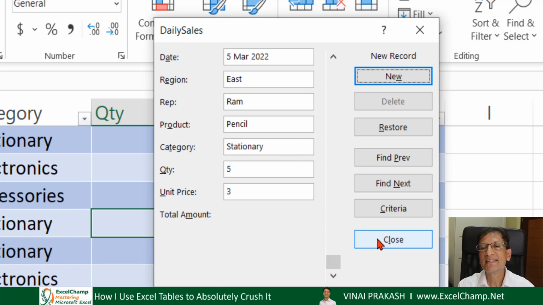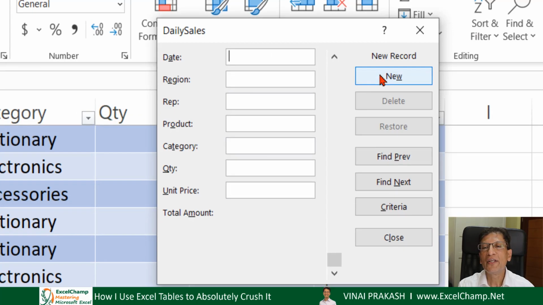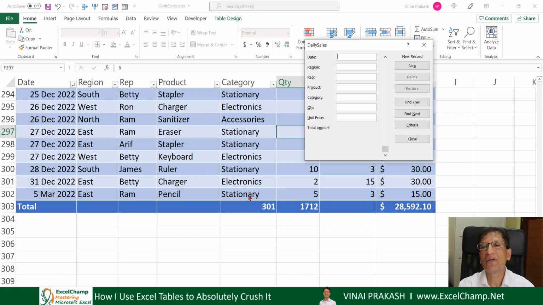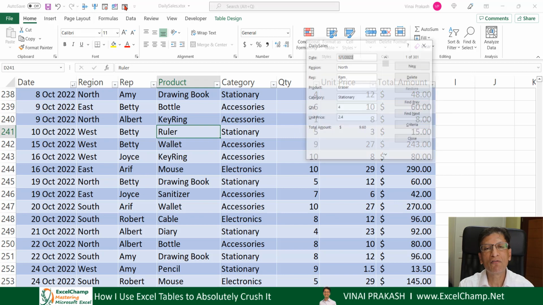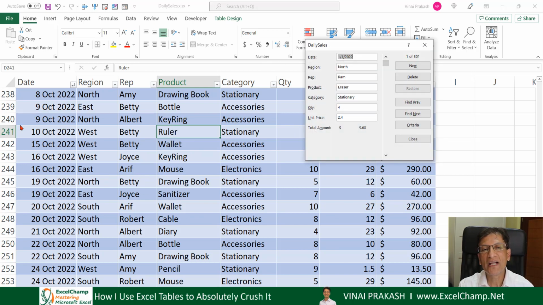So by doing this, we can easily add new rows just by clicking new. So once we add new, this row is added, and now we are ready to add some more. So I've shown you we can directly do a data entry using the tab key, but we can also key it in a form. You can also edit any row. So if you scroll up on any row, if you want to do the data entry, we click on the form and the information from that row is brought into the form.